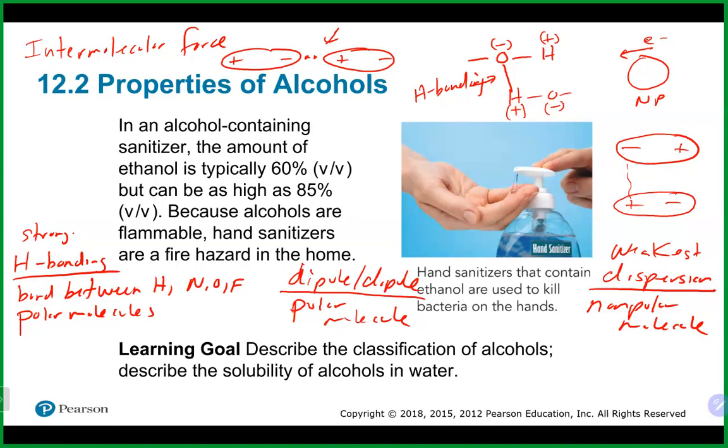This is also why things that are polar and nonpolar, when you put them together, really don't mix. Things that are polar are going to try to use hydrogen bonding or dipole interaction, while things that are nonpolar are using these very weak temporary forces, which means when they get together, only for a very short period of time are they able to interact well with one another.